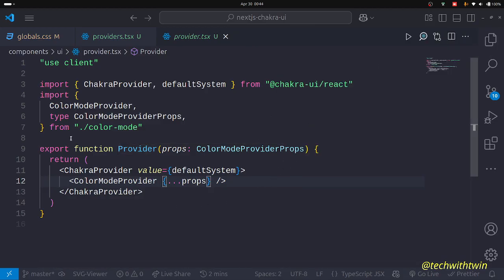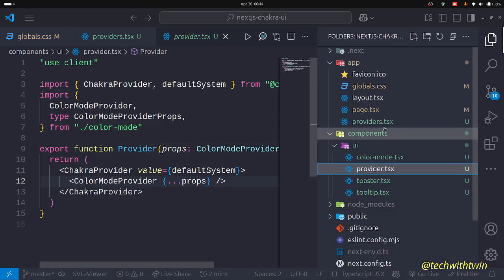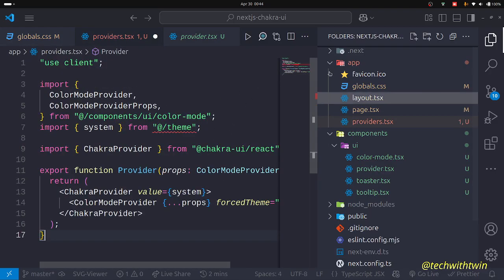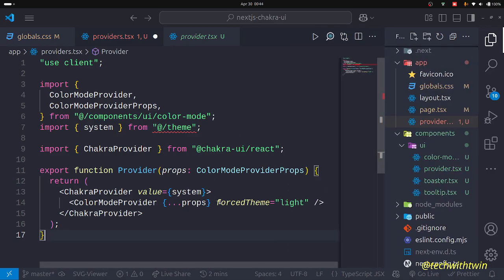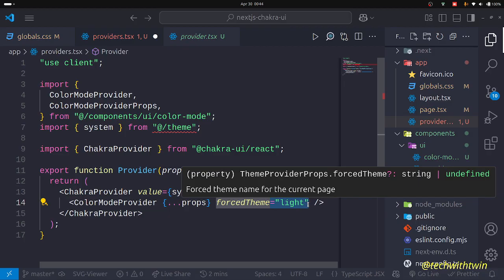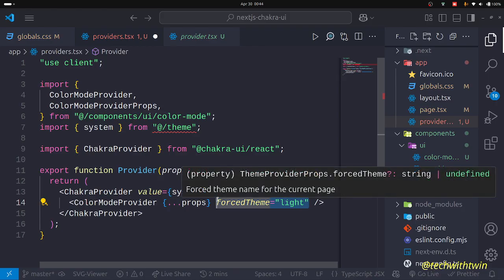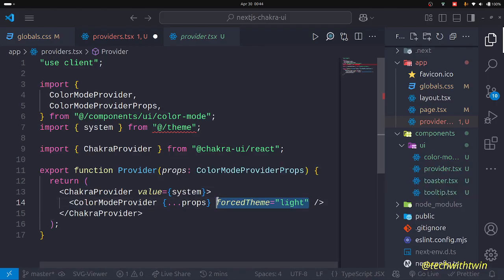They're quite similar, but I always like to have mine here to prevent it from colliding with what Chakra has provided. Another thing you'll see is that I have forced a theme. In case you want your application to be light mode by default, you don't want dark mode, you don't want toggle, you can use this prop called forced theme. But in case you want your app to be toggle, then you don't need this to force any theme. You can remove this. But most of the time I like my apps to be just light mode instead of complicating most of the stuff, but it still works.